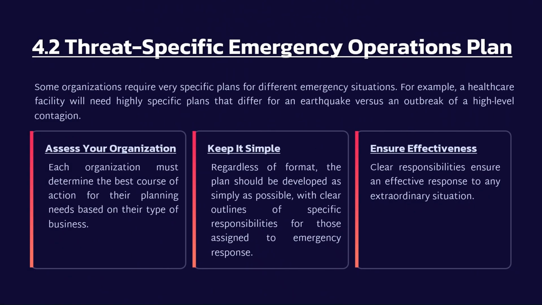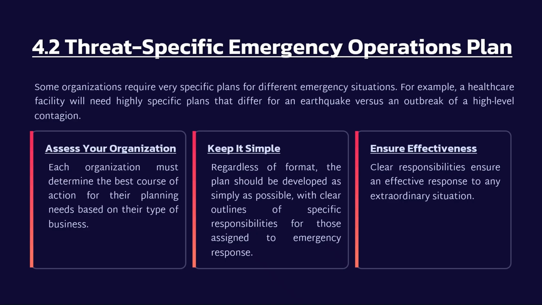While many organizations use an all-hazards emergency plan, some situations require threat-specific emergency plans. Certain industries face unique risks that require specialized procedures. For example, a healthcare facility may require a highly specific plan for infectious disease outbreaks, which would be very different from the procedures used during an earthquake. There are three important considerations when developing threat-specific plans.